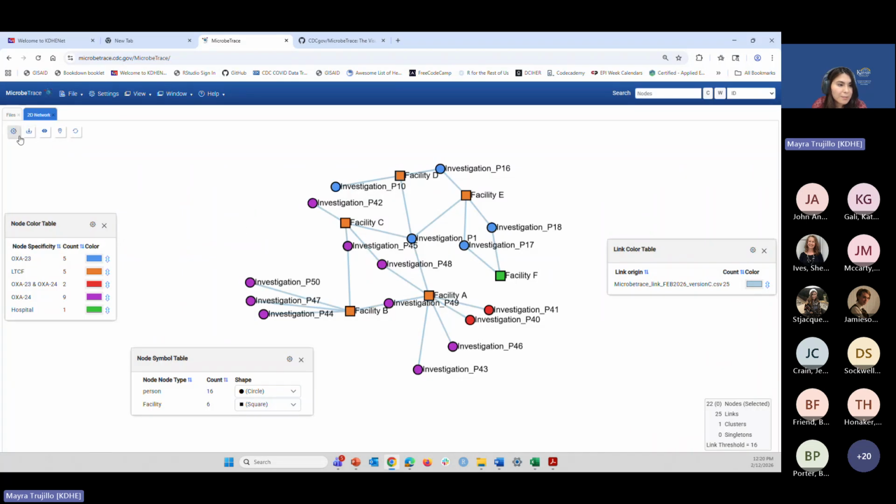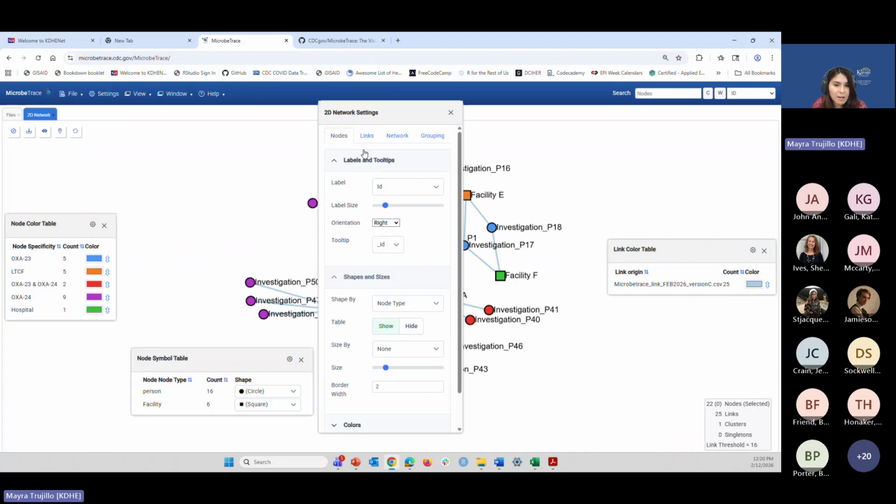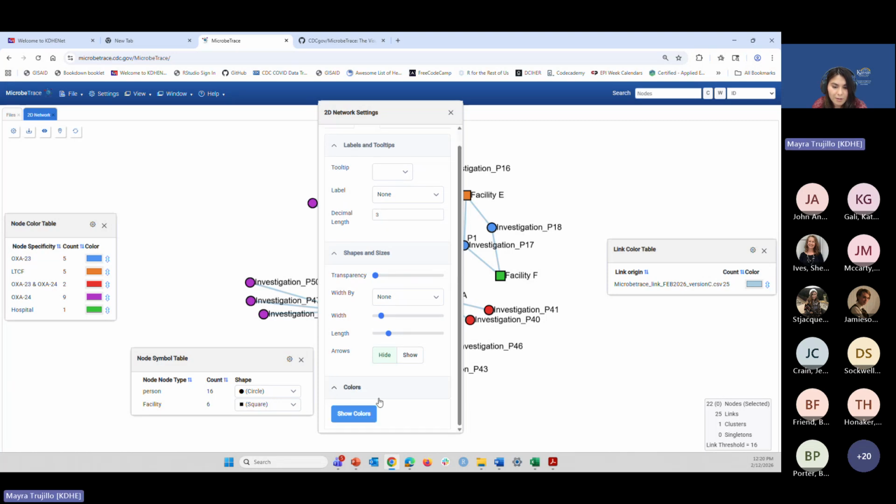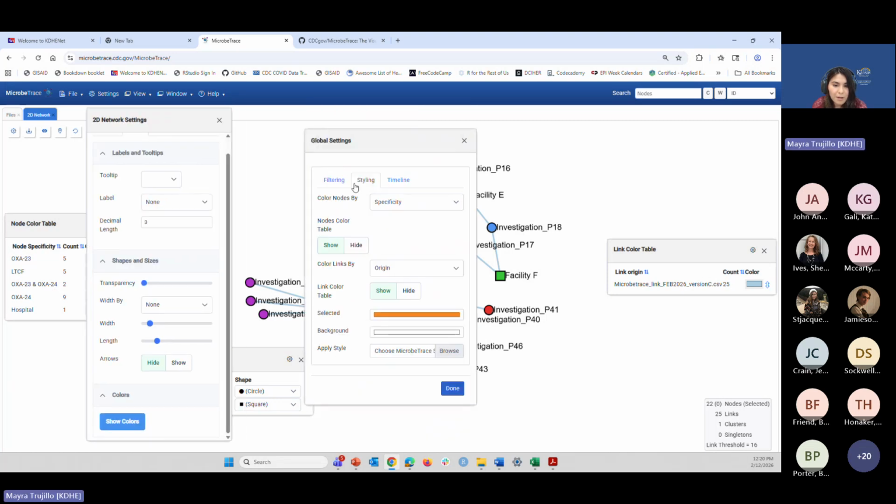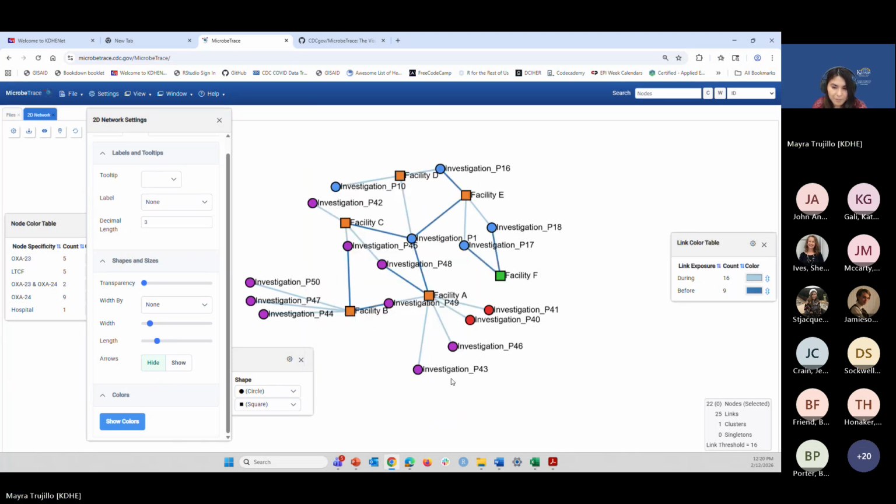So we'll color the links by going to this cog, clicking on links, going to show colors, and then clicking color links by, and that column name was called exposure. And you can also change the color of the nodes or the links by clicking on the color itself. And if you want to change to a different color completely, you can just slide it down here and then choose a different hue on the color shade.